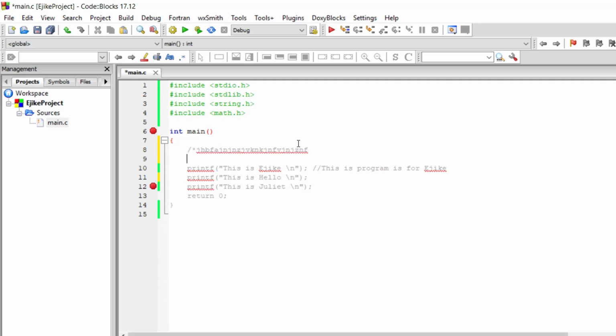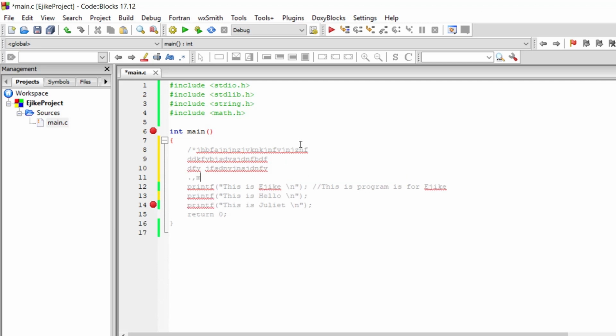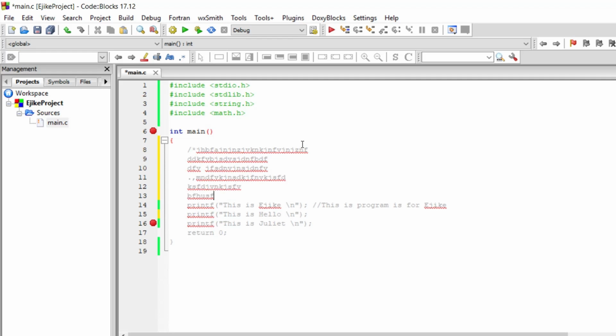You can keep writing and keep writing. I'm just typing anything right here, okay? Once you finish your comment, you can end it with an asterisk and a slash.